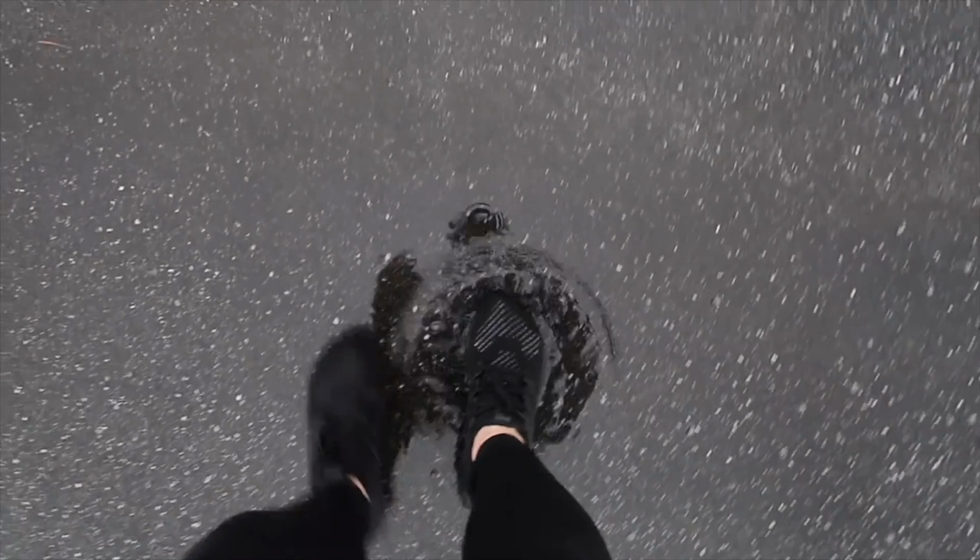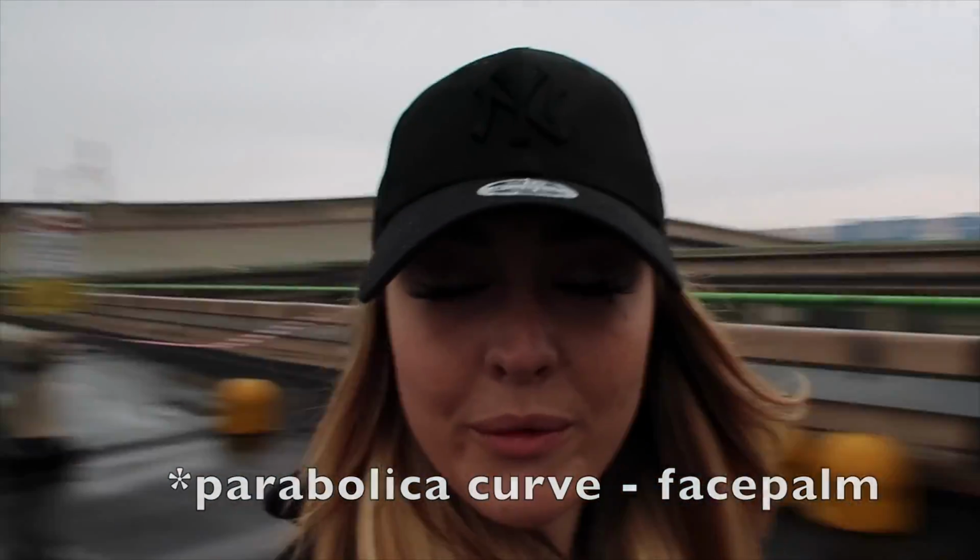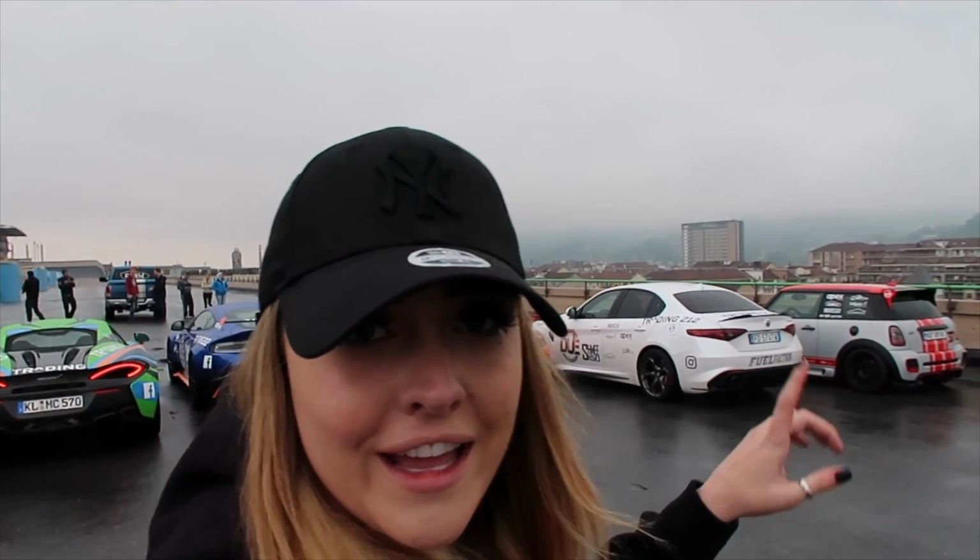Chance that it's raining. Oh shit. So we are here at the Lingotto factory. Pretty epic place, very important in the history of Fiat, but I don't want to bore you too much. Obviously The Italian Job was filmed here, going around the famous circle, but we have a full team here. Obviously me in the 4C, the Vanquish, the 570S, the GT8, the GT3, and the Quadrifoglio, I can never say it, and the GP2.